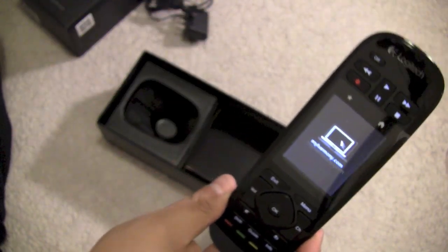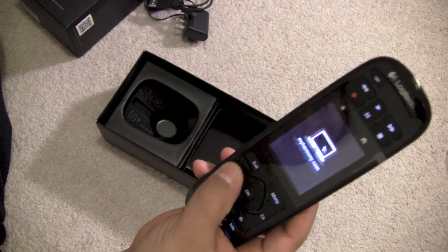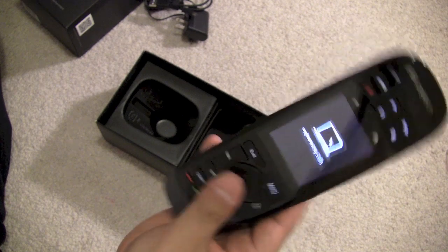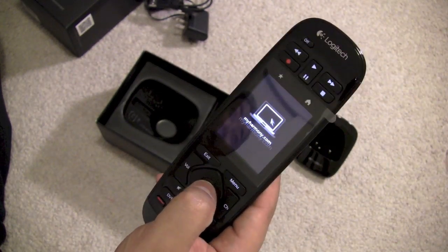So it looks like I still need to set up this remote for it to work, because it doesn't look like it's going to get past this menu. So I'm going to come back and connect it to the computer and show you what it looks like.